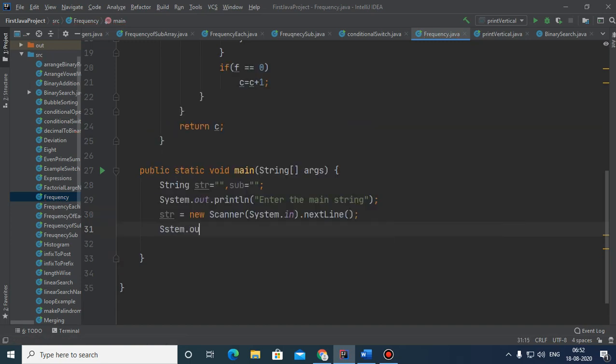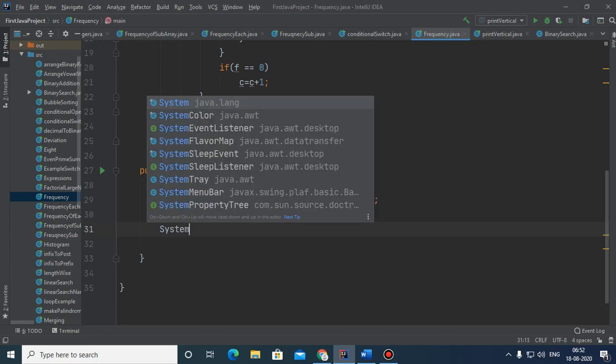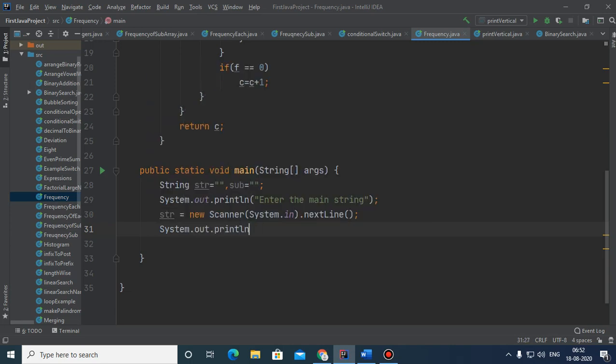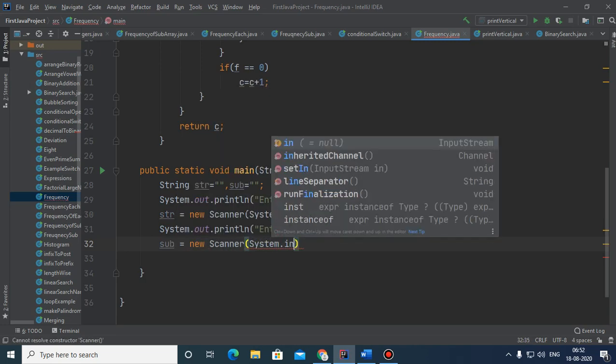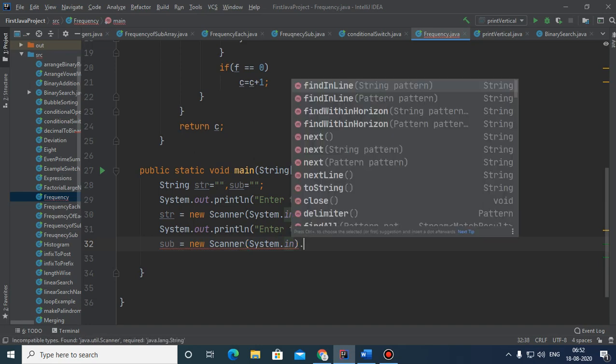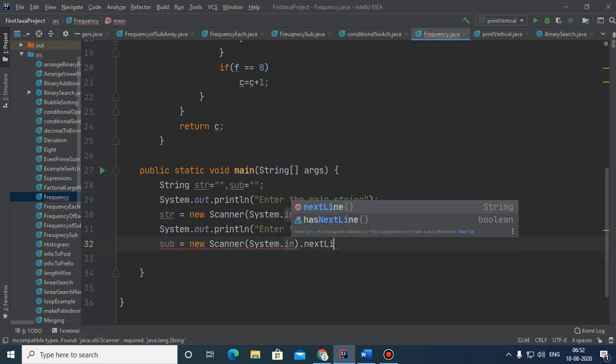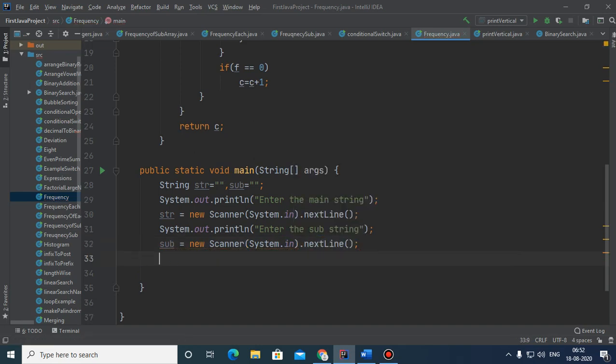And then enter the substring, and that was sub is new Scanner System.in dot nextLine. This was the main string and substring.